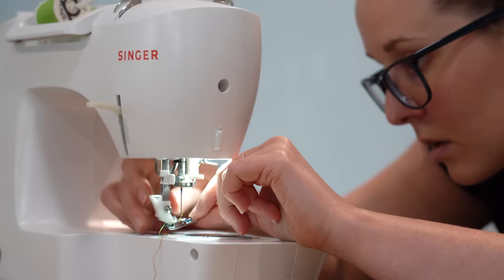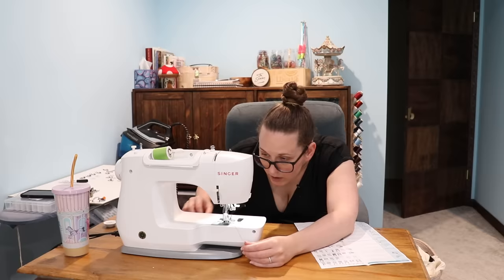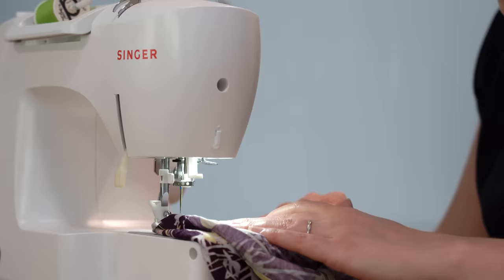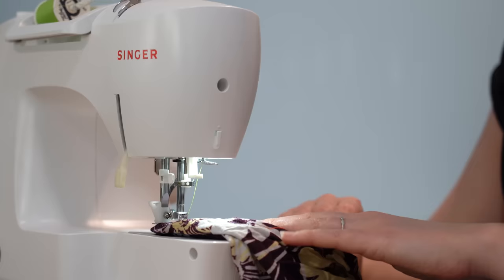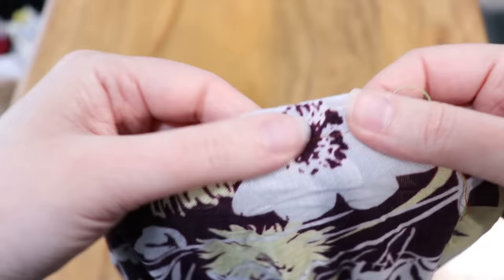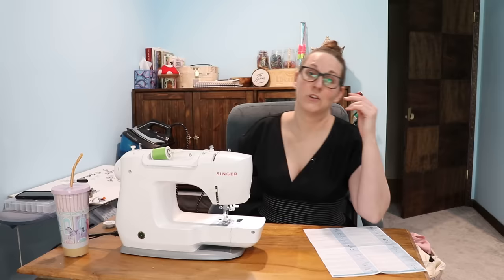Let's look at some knit fabrics — this is a knit foot, and this foot helps with puckering. It has a little lever that touches the needle bar and does something — I get it, I don't fully get it, but I get it. Other than the noise that it's making, it doesn't feel any different. But my fabric is completely unpuckered. It does what it says it'll do. And here's the thing — I don't have to unscrew anything to attach this like I did for the walking foot. I sew with a lot of knit fabric, so I'm gonna keep it nearby.